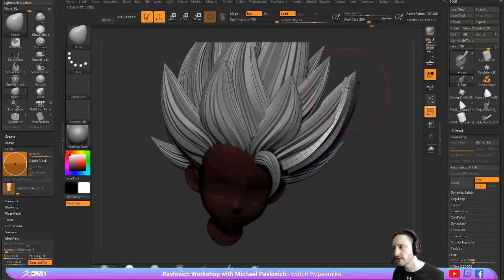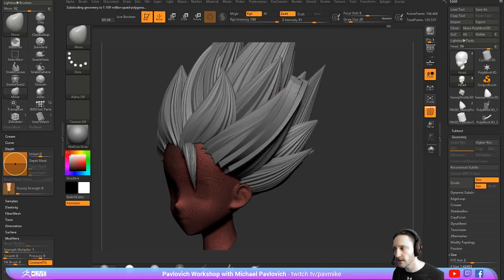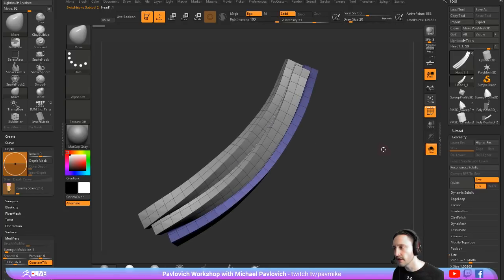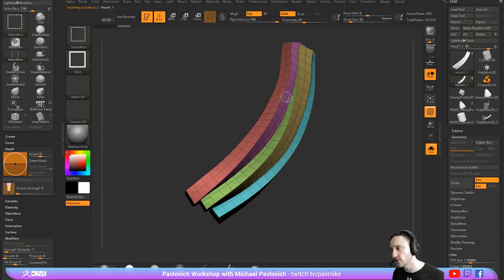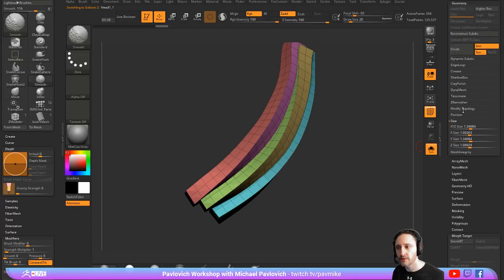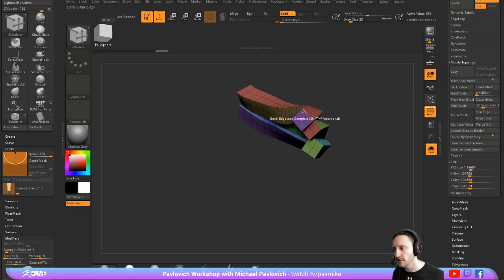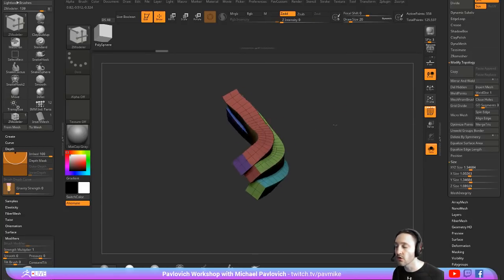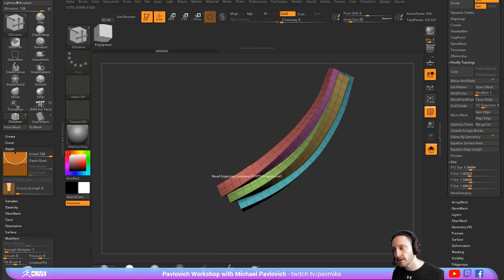So however you want to create these things, and you might be saying, well, these aren't really hair cards, are they? And they're not. But what you can do is take these things here and split these up. So you can go in here, group by normals, and then one thing you can do is under geometry, modify topology, you can do unweld groups border, and you can also probably go through here and delete these. Or when you made your hair card, you can leave these bottom parts deleted so you don't have to deal with them later. So you can split these apart by going to unweld groups border.